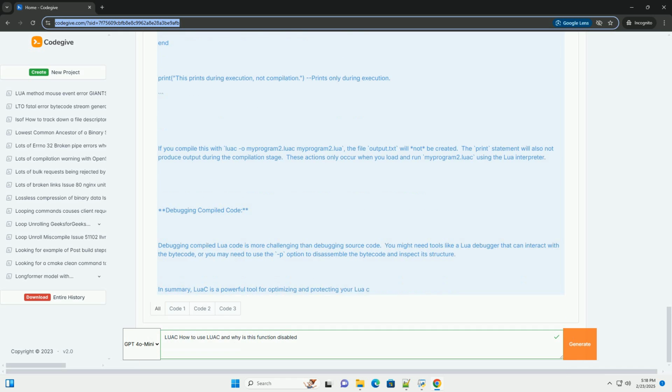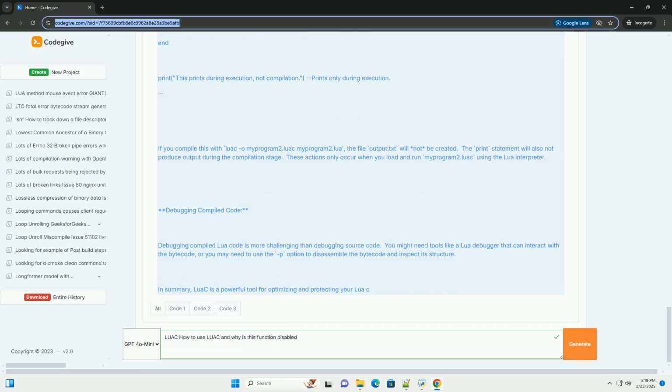Any function call that has side effects, like printing to the console, opening files, or making network requests, will not happen during compilation. These actions occur only when the generated bytecode is loaded and executed by the Lua interpreter. Let's illustrate with an example that demonstrates the difference between execution and compilation.